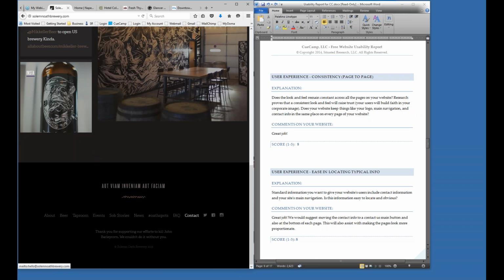So we have contact and social media buttons. But what we should have at the bottom of every page is the contact information: a phone number, email address, and mailing address. Just having a contact menu option to go back to the contact page is not enough, or having the social media buttons is not enough.